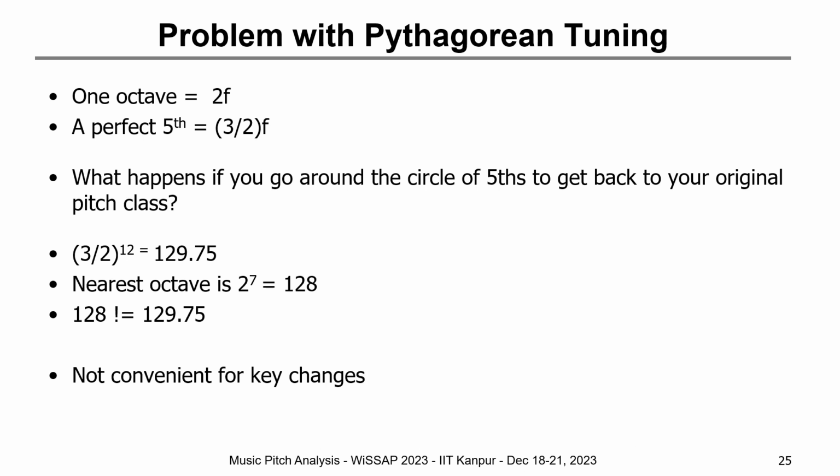So this actually makes it not convenient for key changes, because if you always follow the perfect fifths, then when you change the key, you have to have another set of this perfect fifth relation, and they do not map with the previous one you chose. The same applies to just intonation. In just intonation, you're not only using this perfect fifth relation, you're also using other small integer relations to define certain intervals. But when you change the key, the positions also change slightly. So it's quite hard to make music with key changes.